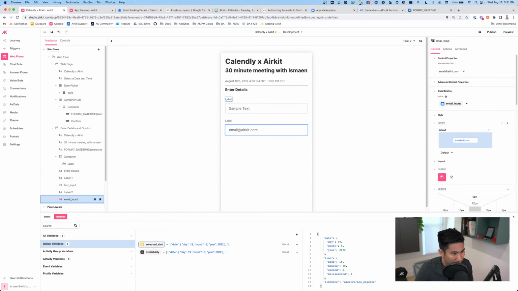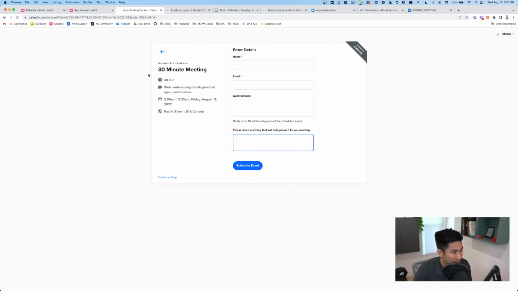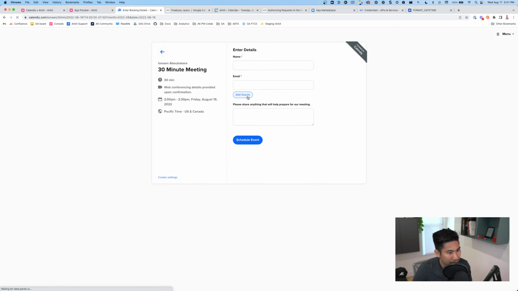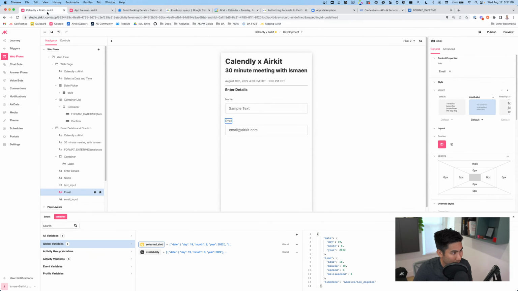So name, email, and then add guests, I think. So what was that? Looked like there's a button here that, okay, so add guests, and then this guest email thing pops up.